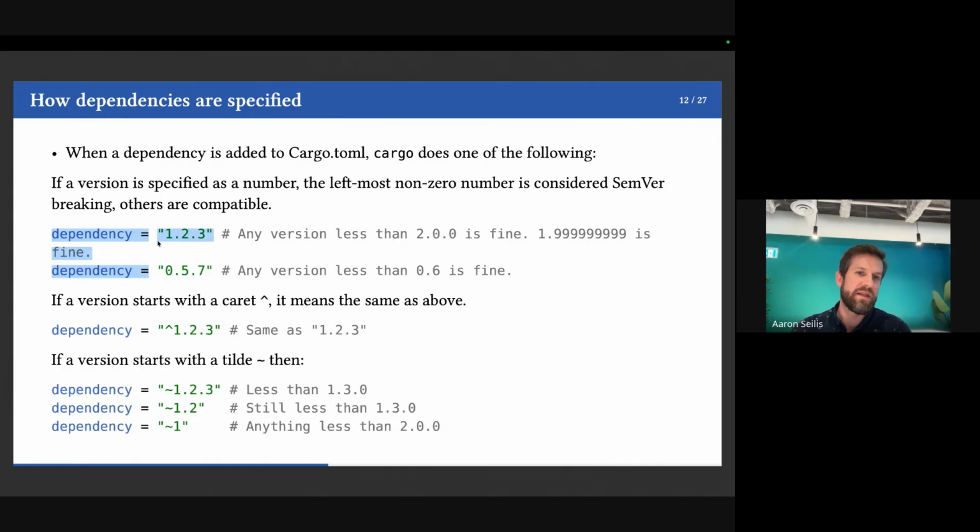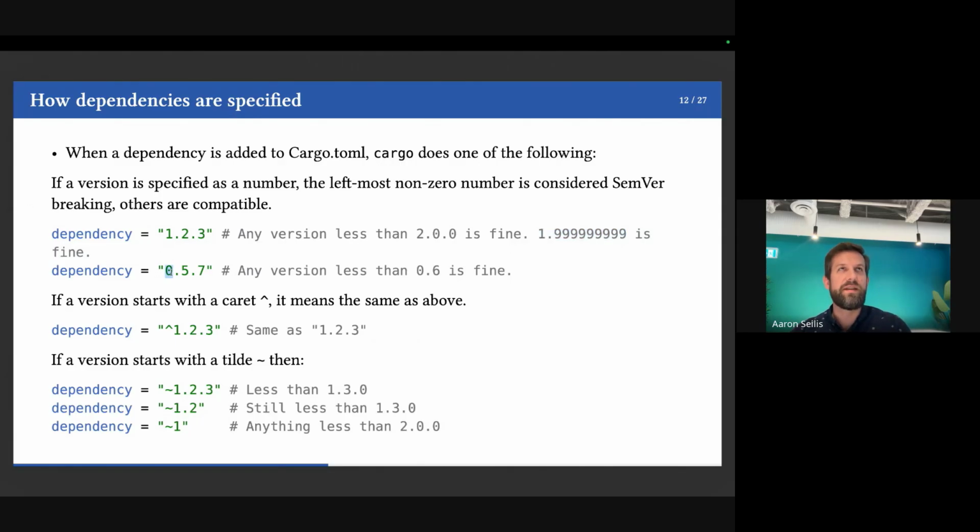And as I mentioned before, these too are considered suggestions, but in such a way that they're like a minimum version. So your dependency will be guaranteed to at least be 1.2.3, but it may be 1.3, it may be 1.50. Yeah, as I put here, with this declaration, 1.9999999, whatever, that is fine.